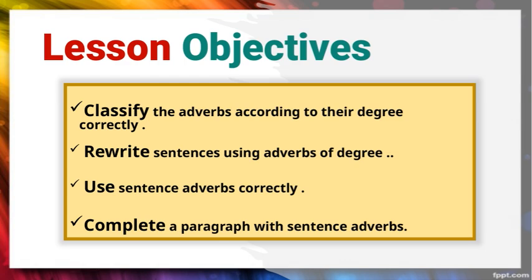Additionally, we'll review how to use sentence adverbs correctly. These adverbs often modify the entire sentence and can change the tone or emphasis. Lastly, we'll work on completing a paragraph with appropriate sentence adverbs. This will help us see how these adverbs function within larger texts, making our writing more coherent and expressive. So, by mastering these skills, you'll be better equipped to communicate your ideas clearly and effectively.